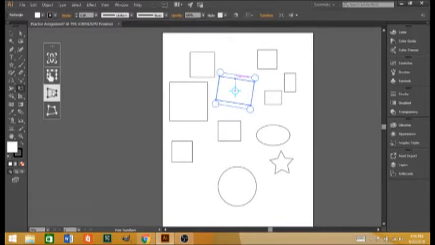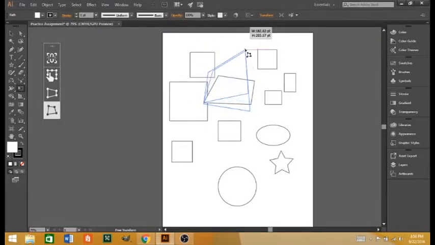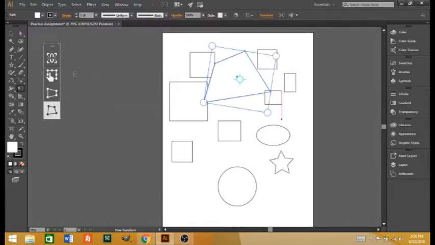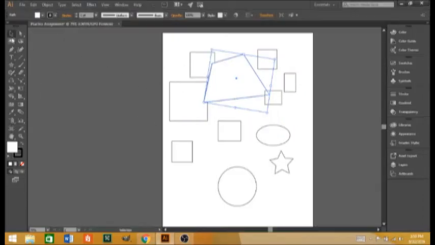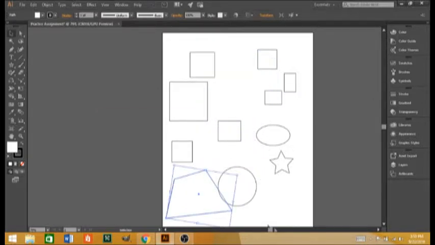If you click on Perspective Distort or Free Distort, then you can pull out certain areas and really change up the shapes. So my square just became kind of like a rhombus. So that's how you change things up. And notice if I kept clicking, I would have messed it up, but I clicked on the mouse tool or the selector tool. So now I can move that around.